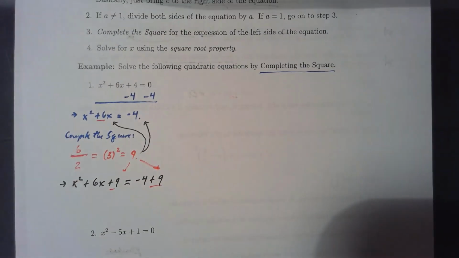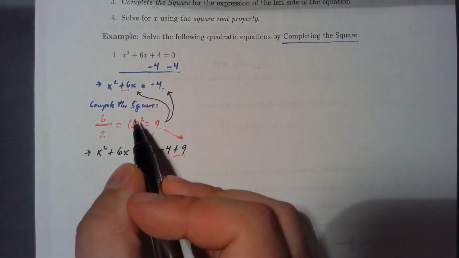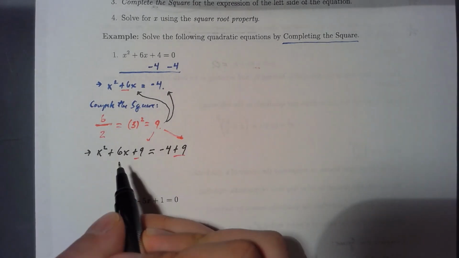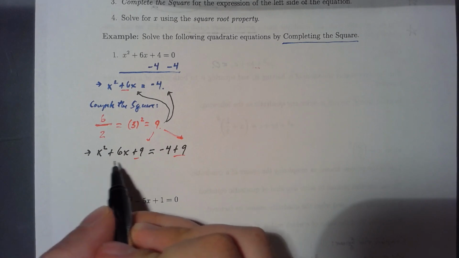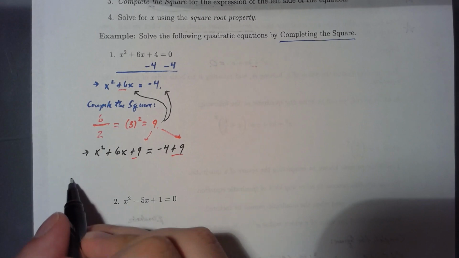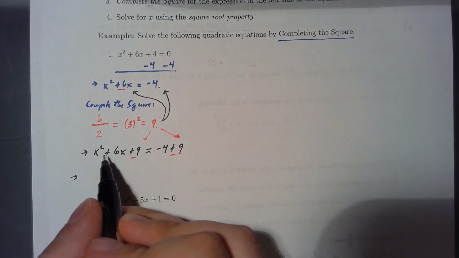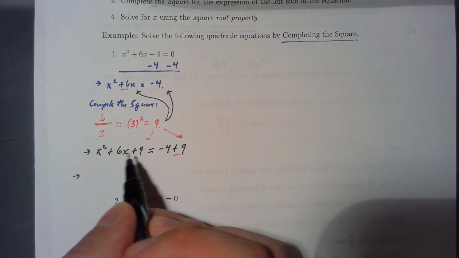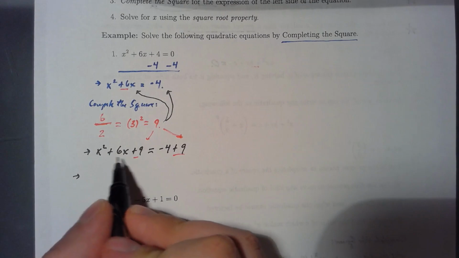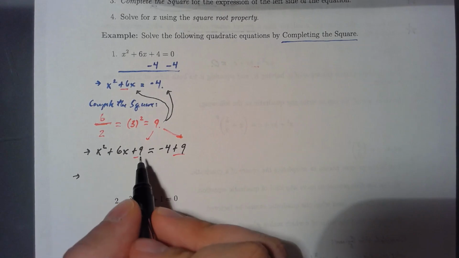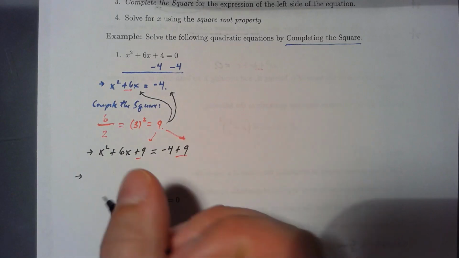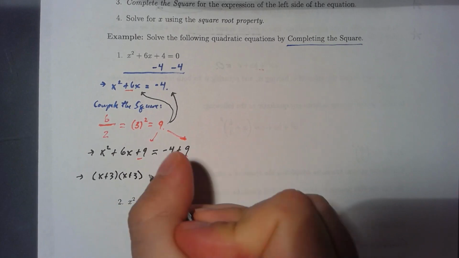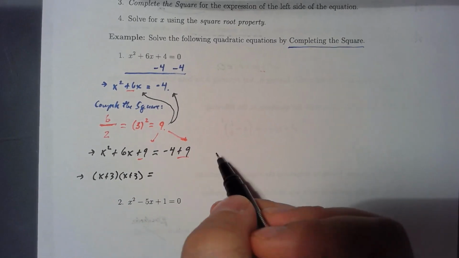Now remember, whenever you do completing the square, when you introduce this value right here, which is the value c, what kind of quadratic are you going to get? You're going to get a perfect square quadratic, and that's what this is. So that means this is going to factor now. It didn't factor initially, but now by completing the square, I can factor it. When you factor this, you're going to get identical binomial terms. What are the factors of 9 that give me 6? That's pretty easy, 3 and 3. So you're going to get x plus 3 times x plus 3, and that's going to equal negative 4 plus 9, which is now 5.